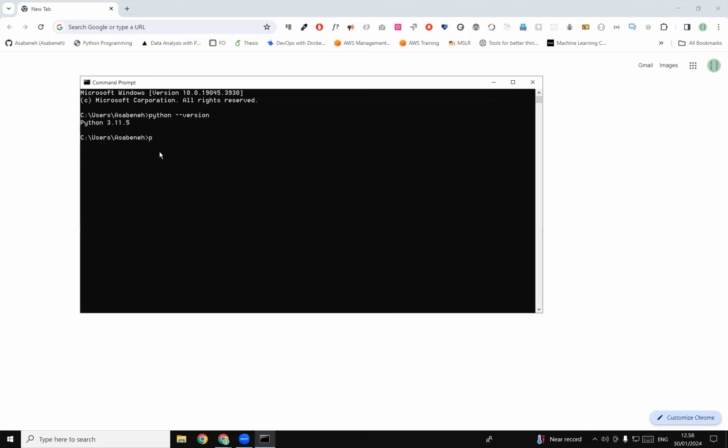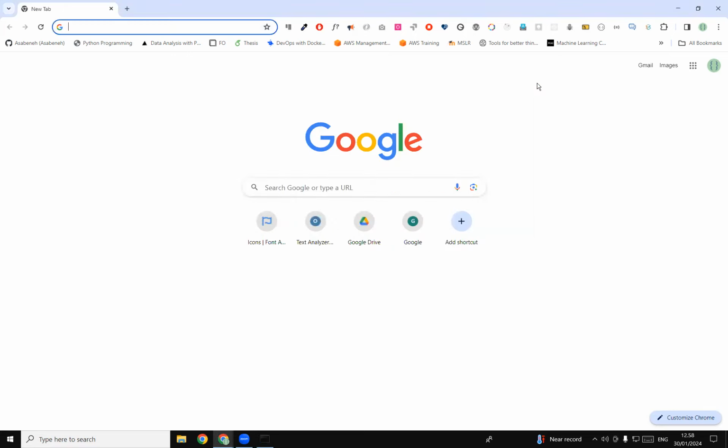Another way to check if there's Python or not, you just write python. And then as you can see, the Python interactive shell has been opened. So I can write Python over here. For instance, 1 plus 2. As you can see, Python did the arithmetic operation for me. Maybe 2 times 3, and then it should give me 6. So this shows me that Python is already installed in my computer. I can exit from here by writing exit like this, or you can just close over here.